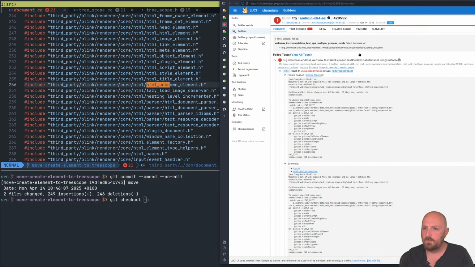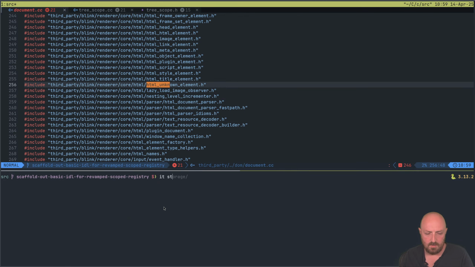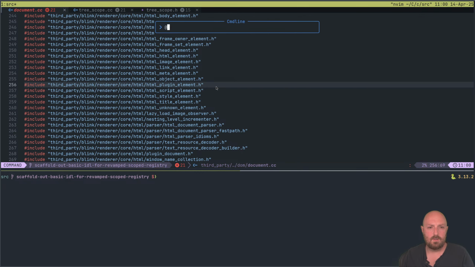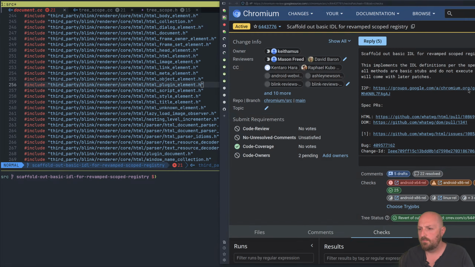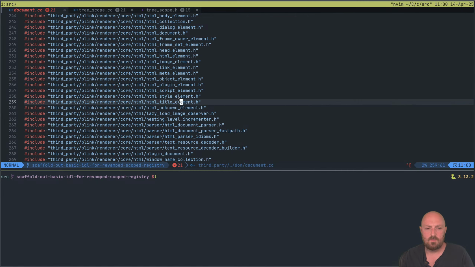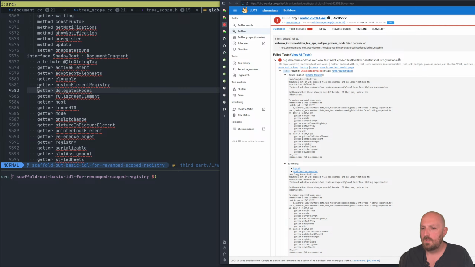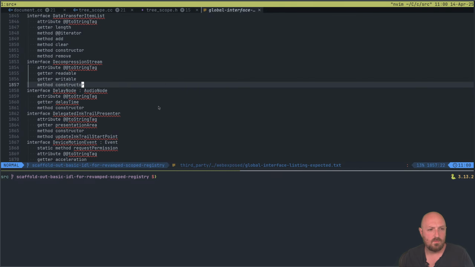Let's go back to this one then. So this branch, what was this? This was scaffold. So we need to... Nope. Need to edit this file. On line 1857. No, that's not right.